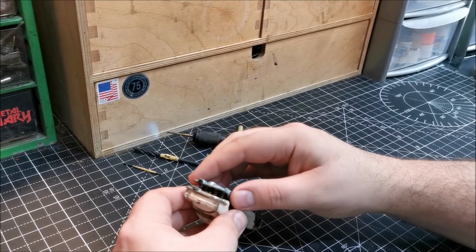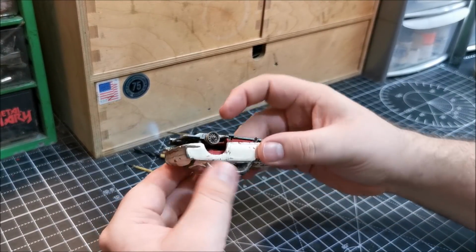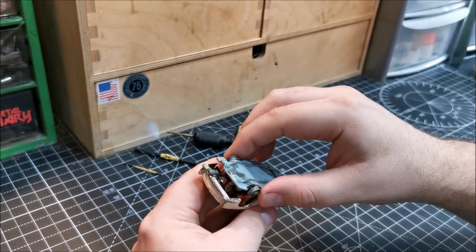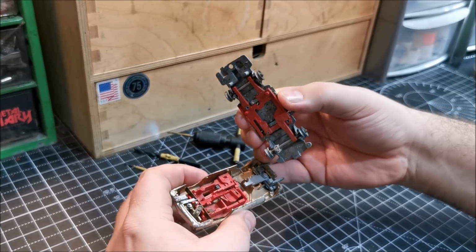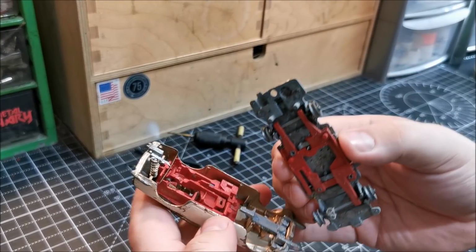I believe it was overpainted 3 times. This was originally a gold car, but yeah, been painted several times.